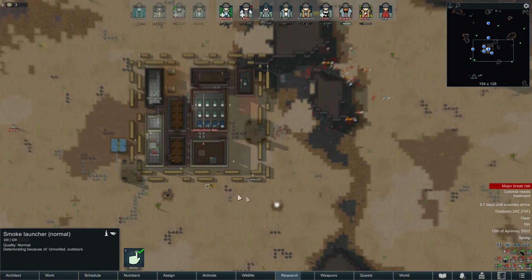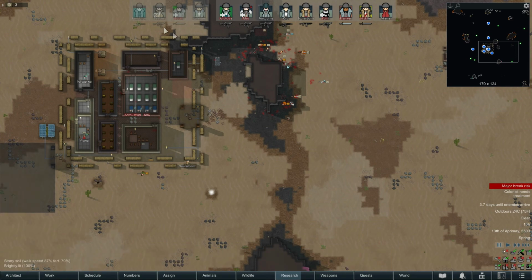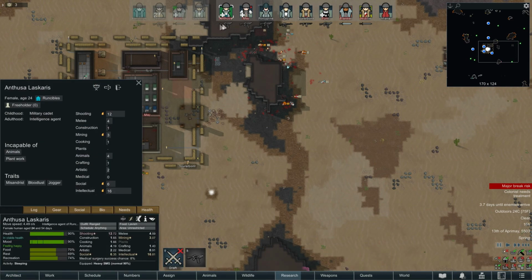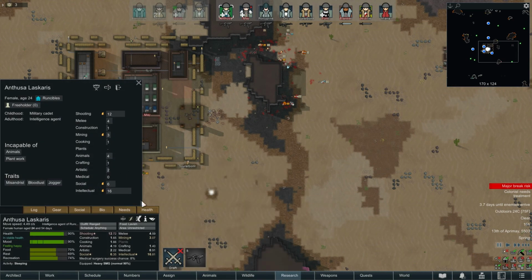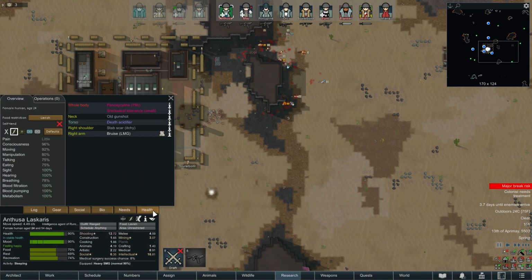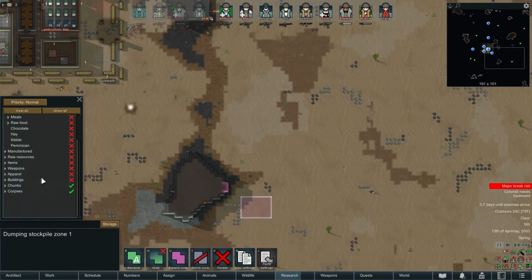Alright, cool. It may not be a bad idea to get some of these bodies hauled away so they don't keep picking up debuffs from it. Now, one of the people here I think might be Bloodlust. Let's have a quick look. Bloodlust is Anthusia. So what I'm going to do is get Anthusia to be number one at hauling, even though she is injured, which is okay, it's not too bad, actually. I'm going to get her to haul these bodies down to a dumping stockpile, kind of just down here, where they're not going to bother anybody.